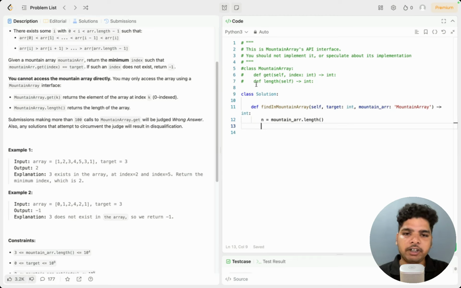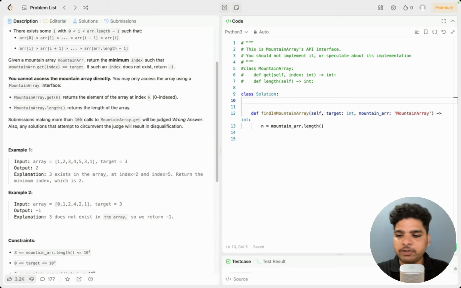And then, what is the first step? First step is to define a function to calculate the peak element's index, right? So let's say def, name it as find peak. Then it will take self, then it will take array and low and high.